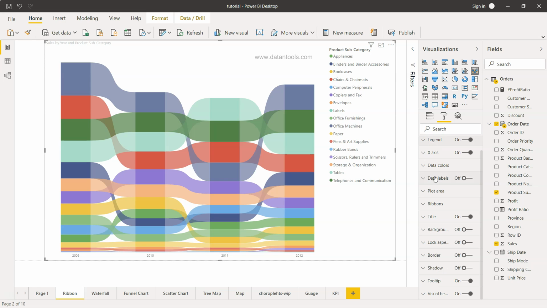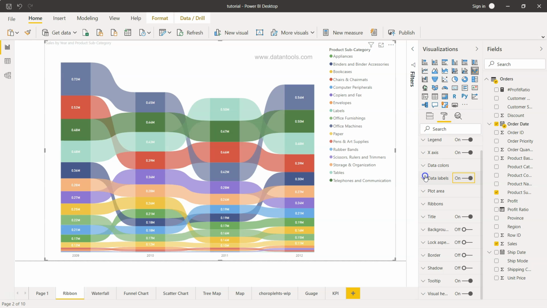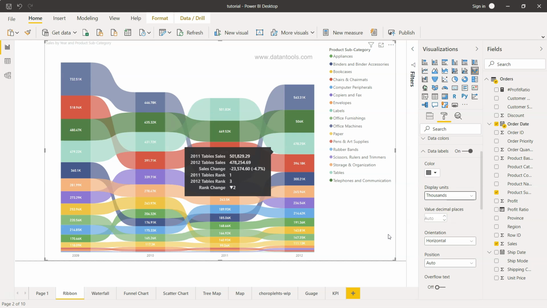Now we have these data labels which are off. So what I'll do is I will enable it. And if you will see, the labels are now properly placed at the relevant positions. We have the option of choosing the color and the display unit. Right now it is in million, but let's say we want to change it into 1,000. So it's clearly $391,000 or $446,000 in sales.